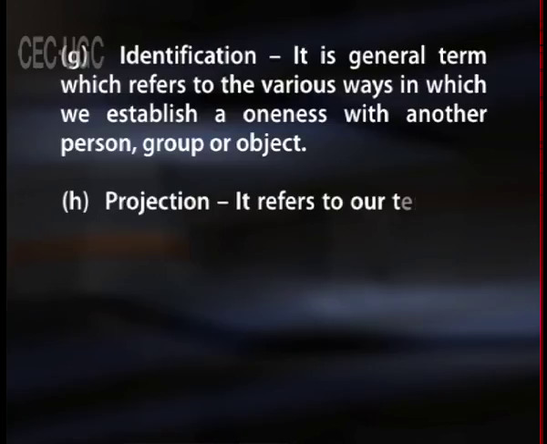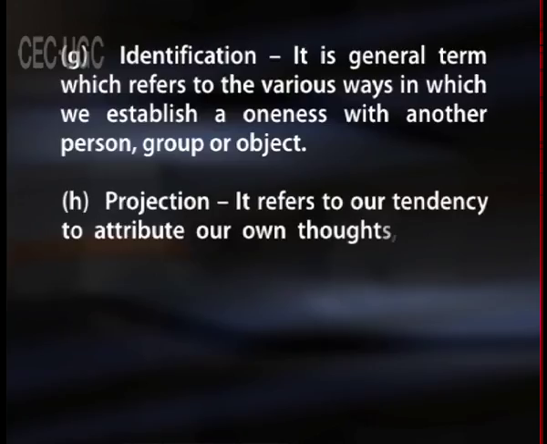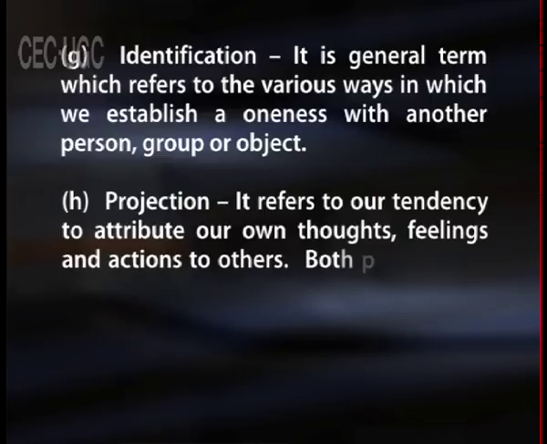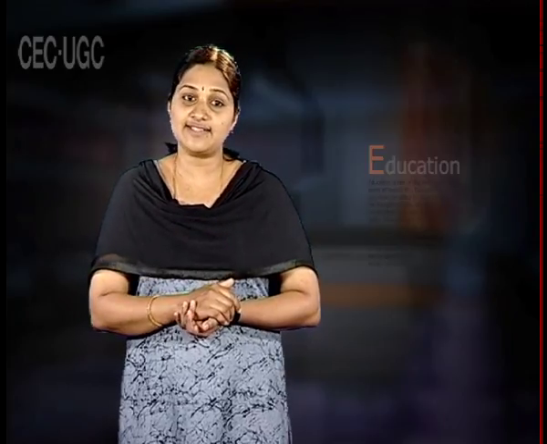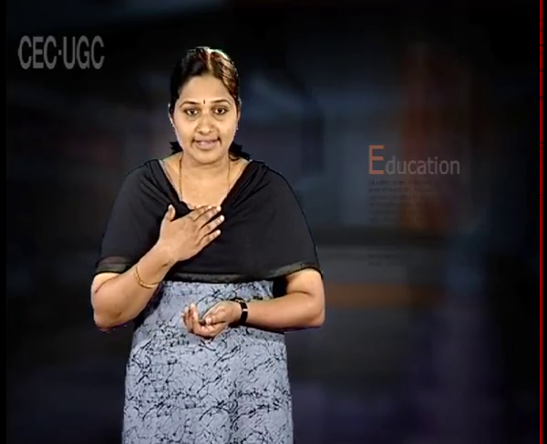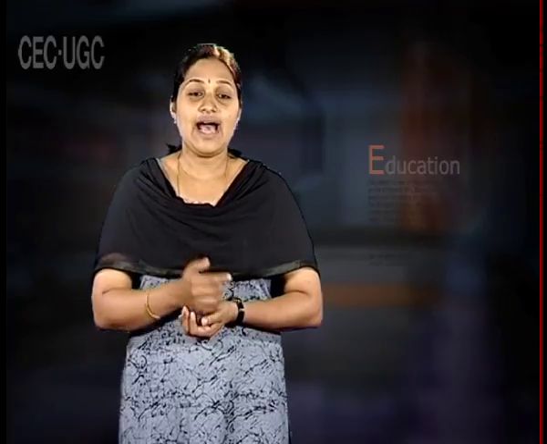Projection. It refers to our tendency to attribute our own thoughts, feelings and actions to others. Both positive and negative qualities can be projected. It has been suggested that we project acceptable and positively valued characteristics to people whom we like and identify with. Unacceptable, negatively valued qualities are projected to people whom we dislike.